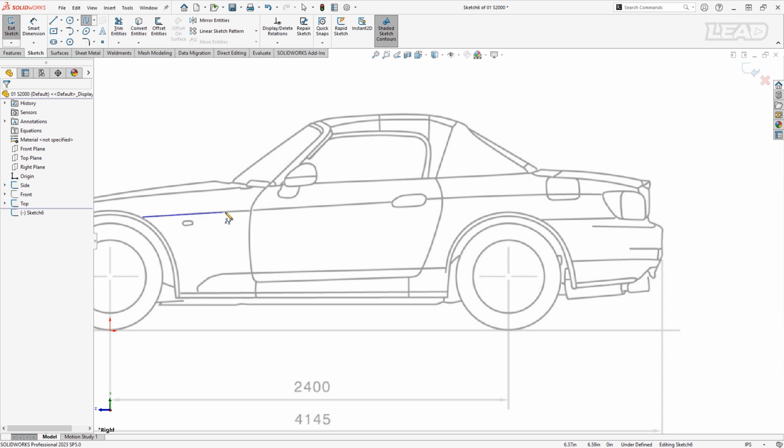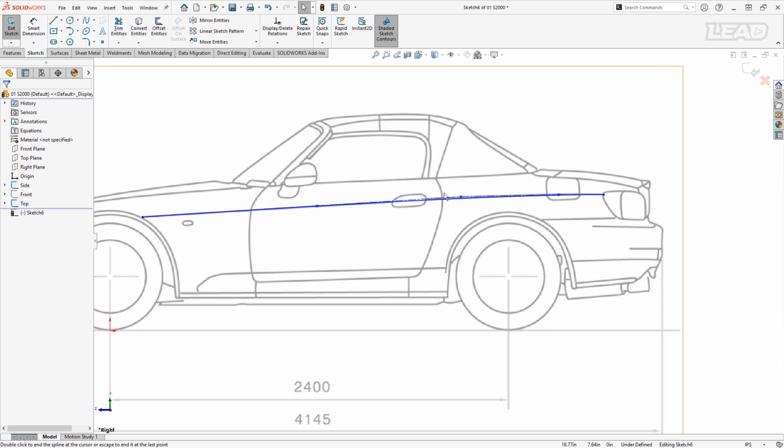We're going to start by clicking here. And I'm going to click somewhere in the door because this is not a straight line. It does have a little bit of curvature. And if you find it snapping, hold down the control key. That'll temporarily override those persistent constraints. And once we get to the end, hit escape to end the spline.